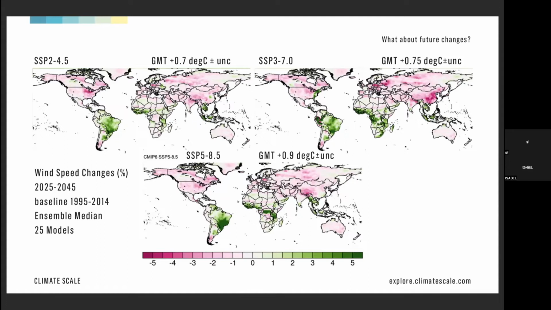This represents an ensemble of 25 models and gives us information about the percentage of change that we expect from these models according to different emission scenarios. It's very important that when we look at the next 20 years, the differences between the emission scenarios are not huge in terms of radiative forcing and increase of global temperature. So you see here which will be the increase of temperature with each of the scenarios. It's not very different, but when it is different, it's by the end of the century. Then they diverge.